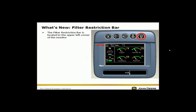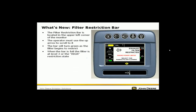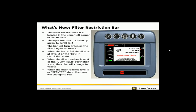So on the monitor itself, some of the things our customers asked for was a quick way to see the status of the filter. And here you can see that it's showing green, it's half full, and it can go further, and now it's completely full. And at that point, it should do that regen and automatic cleaning. If it doesn't and there's some issue, it will go into what we call a yellow zone and ask you to park the machine. Or if there are severe problems, there's a lot of diagnostics on board, and it's saying call the dealer. We're doing quite well, as I mentioned. We don't see a lot of this yellow or red zone, but we had to put the diagnostics in place to take action if something happened.